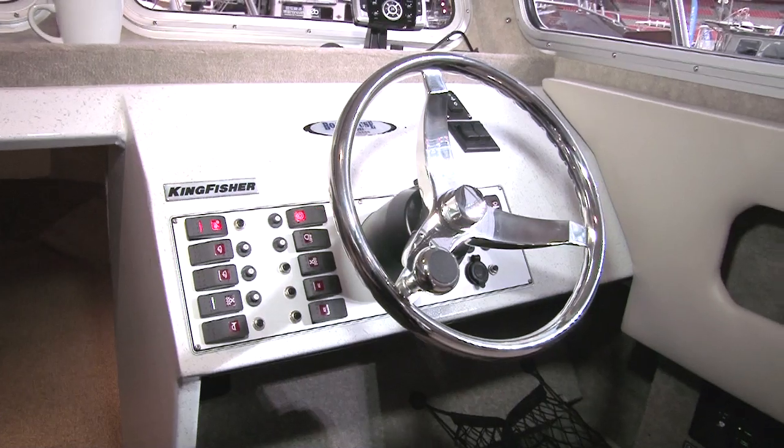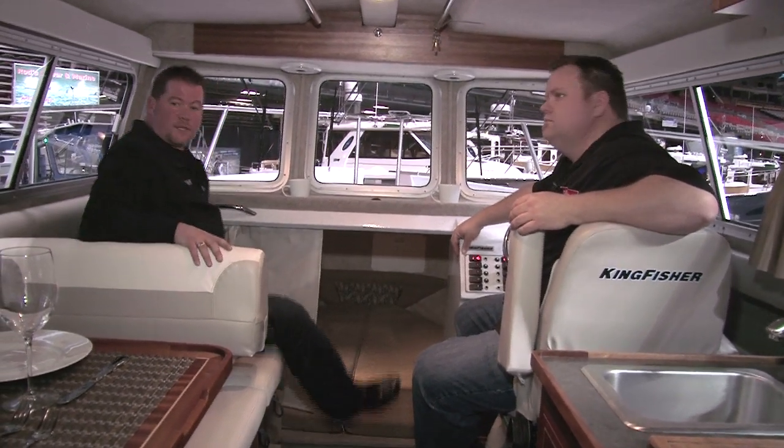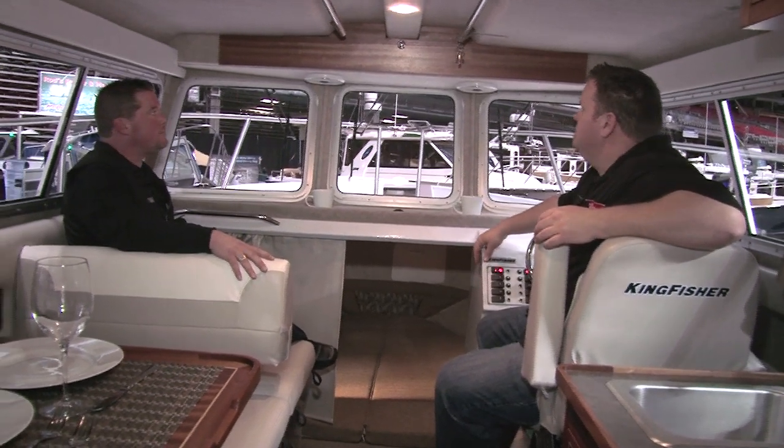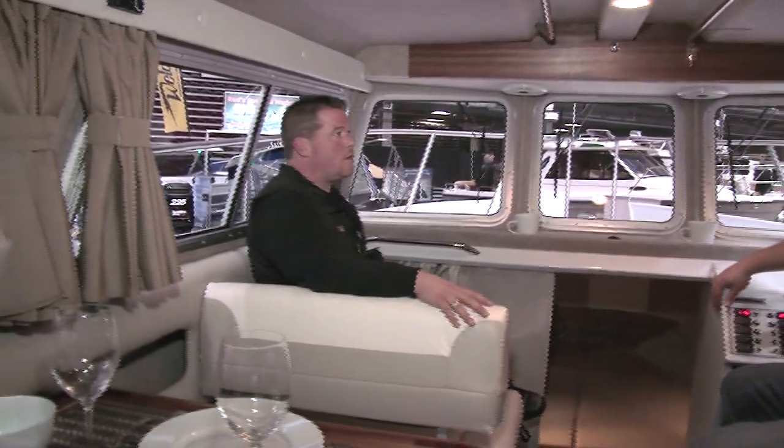They've got a nice large V-berth, which a lot of boats are lacking nowadays, so people want to stay on board for the weekend. It's ample space. You can fit 4 to 6 people in the cabin quite comfortably, and you can take off for a few weeks and have a good time. This model's got a diesel heater, I believe? S-bar diesel heater, hot water shower, basically like floating around a motorhome on the water.